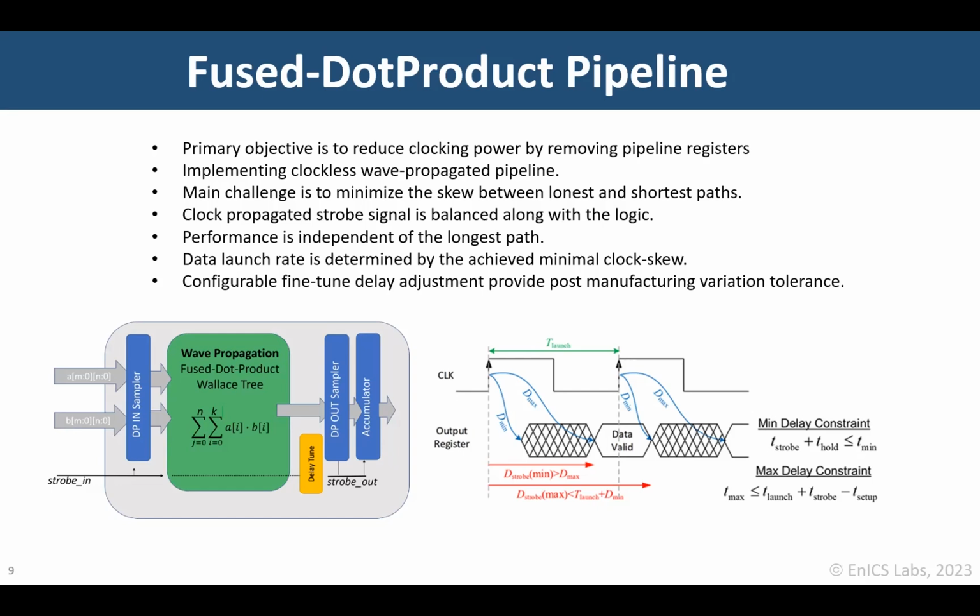And what we have done here, usually such designs are implemented with pipelines in order to achieve a high bandwidth. So we have essentially taken out all of the registers. We've taken out the clock infrastructure. We launch the waves of information at a given frequency or at a given wave period, and we sample it at the output. We have a mechanism to tolerate process variation, which I will relate to a little bit more later.